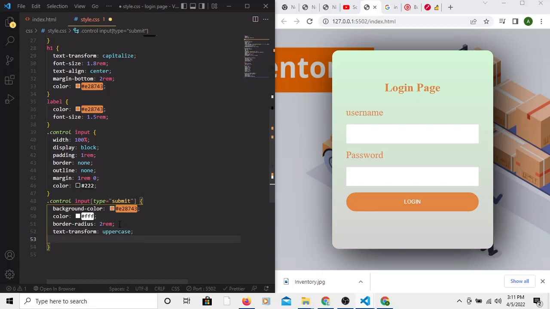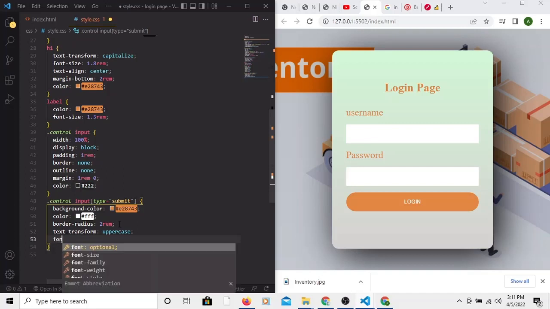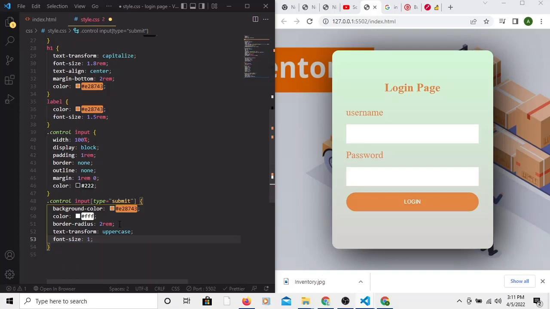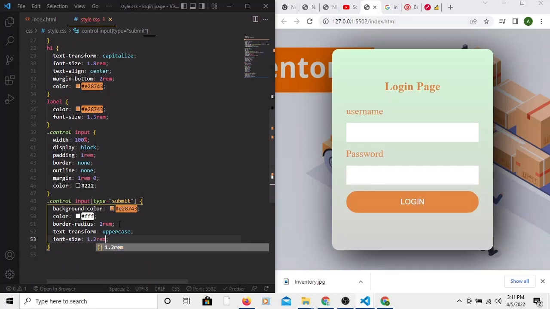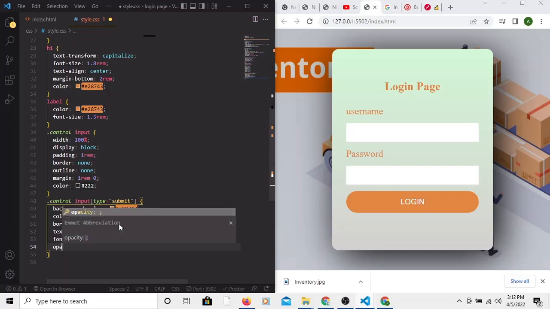The next thing I'm going to apply to this is the font size. So to make it bigger, so that people can see it, let me apply 1.2 rem. So 1.2 rem is being applied. So we are styling this and it's looking very beautiful. So the next thing I'm going to apply to this is an opacity.